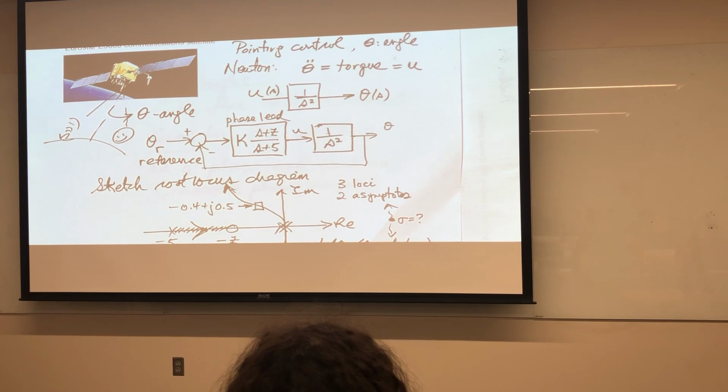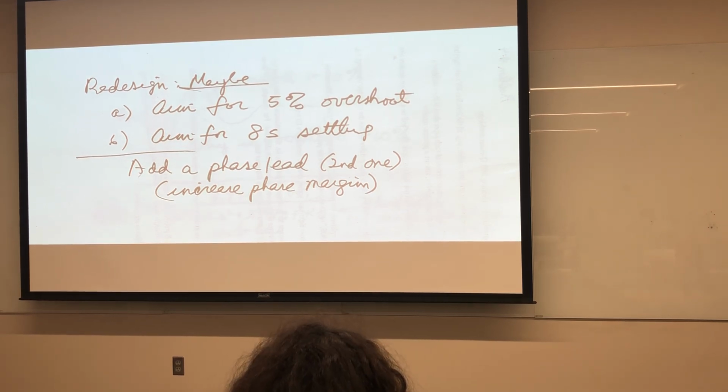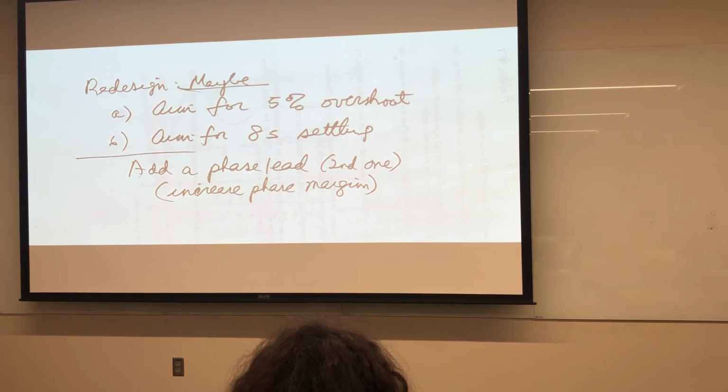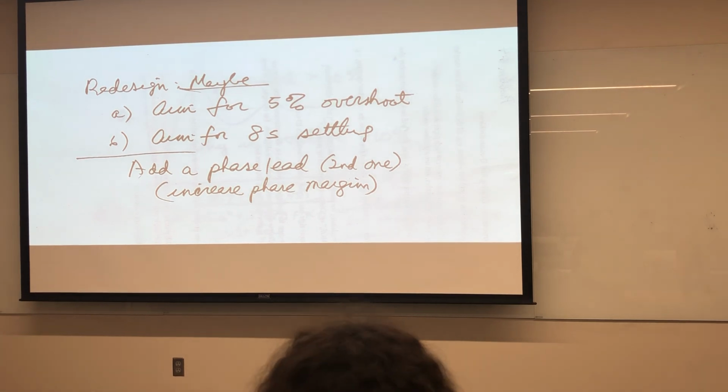Okay, you may need to be thinking about this on your design project. Your design project is a fourth order system. And for most of you, you probably are not going to be able to get all the way there with any of the compensators we've talked about in class. Unless your name is really short. Okay, any of you have long names with a lot of syllables, I think you're going to have a tough time getting there with just a single phase lead or something like that. You may have to say, if one gets me part way there, maybe I need to try two. So you have to play with that a little bit.